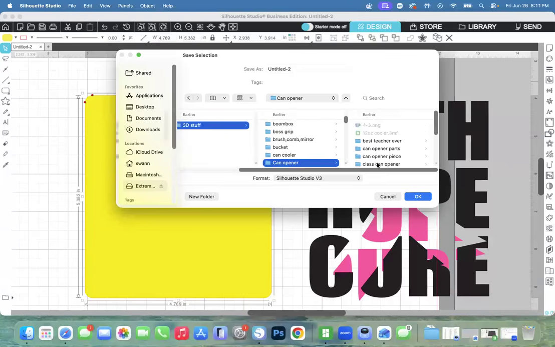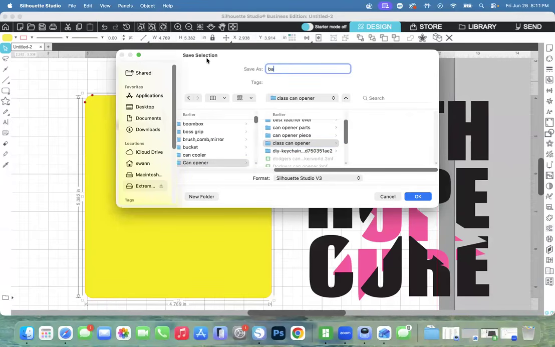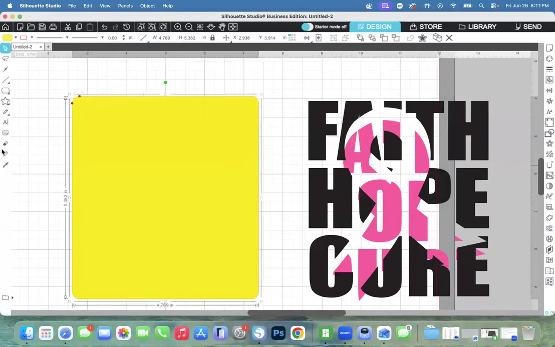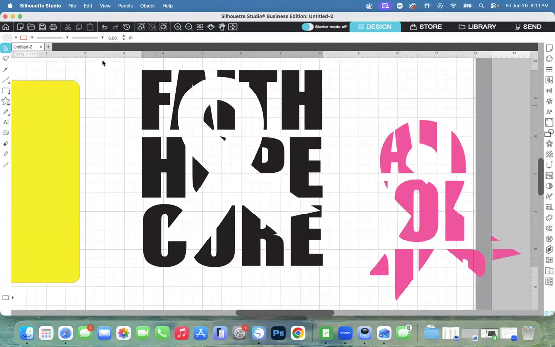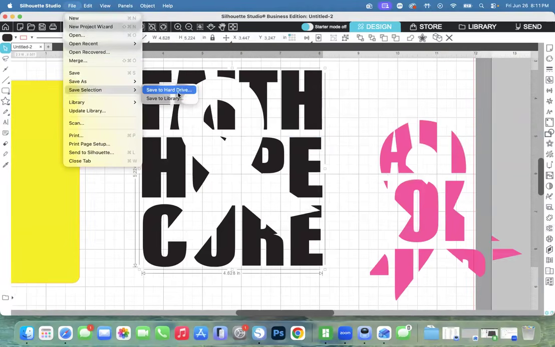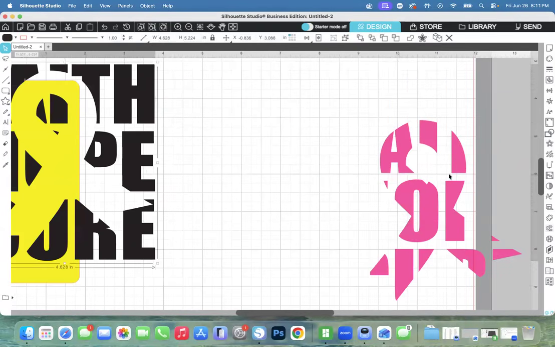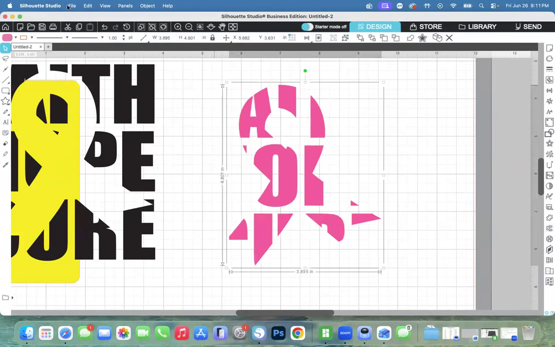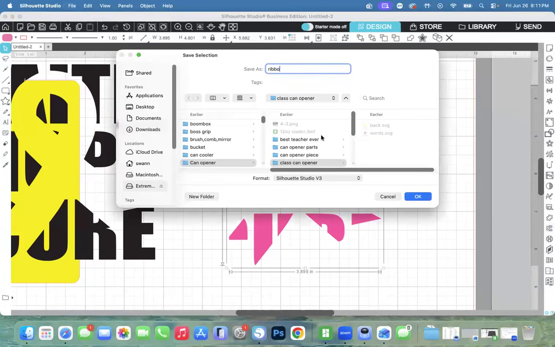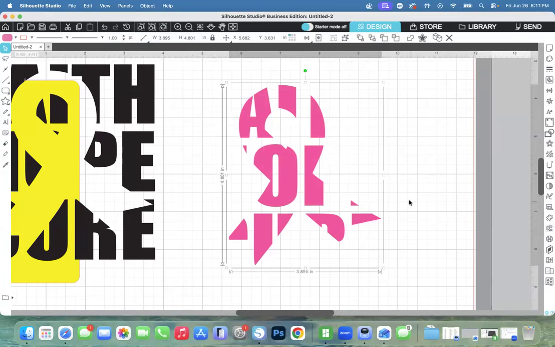Navigate to that folder that I just made. We'll name this back, SVG. Okay. File, save selection, save to hard drive. And each time you're making sure that what you have selected is actually selected. And we have all our pieces saved.